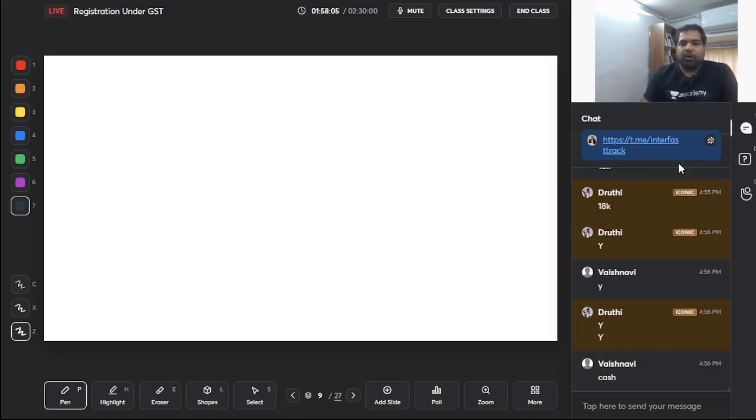First, let's talk about the credit ledger. Guys, any amount that you have in the credit ledger, can you use it to pay? Okay, first we'll go step by step.